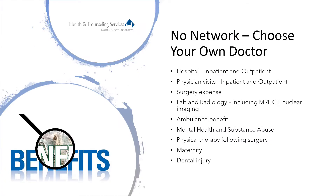The plan allows you to see the medical provider of your choice — you don't have to see a specific doctor. Our plan provides benefits you would expect in a health insurance plan. We cover the student at the hospital when they are admitted or if they have to visit on an outpatient basis, including the emergency room, outpatient testing or surgery, and other outpatient services. Physician and provider visits are covered in the hospital and in the medical provider's office.